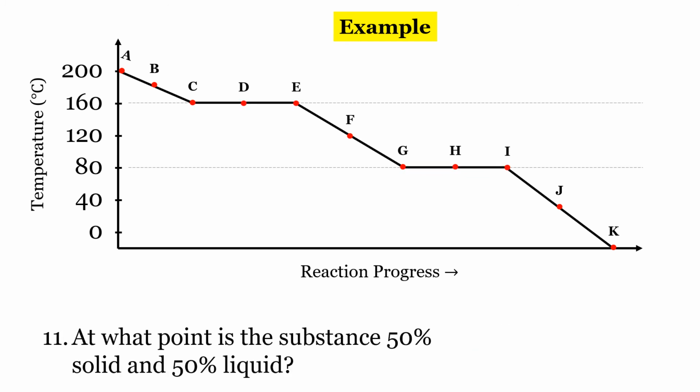At what point is the substance 50% solid and 50% liquid? All right, now, on the graph here, we know that we are solid here from I to K, and we know that we are liquid from E to G. So you might want to think that this plateau here, the entire plateau, is when we are basically changing from liquid to solid. But on that plateau, we can isolate this exact point, H, as where it's 50% liquid and 50% solid.